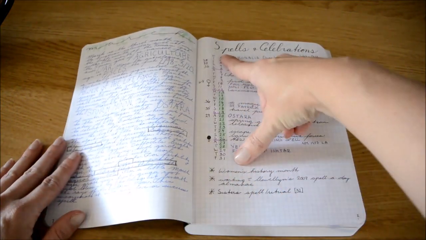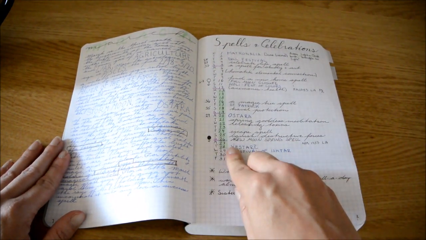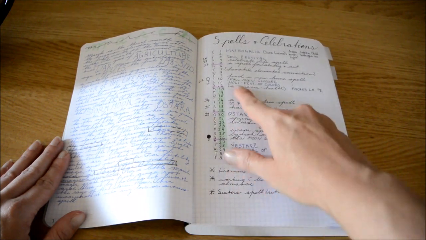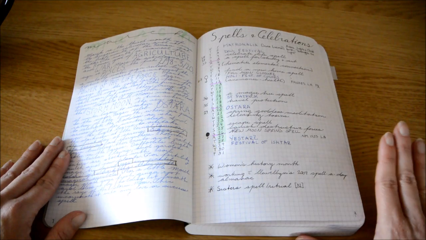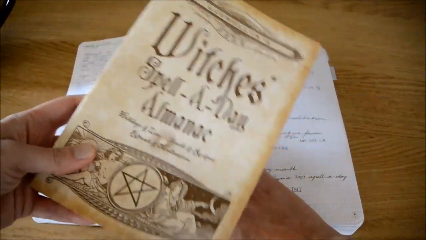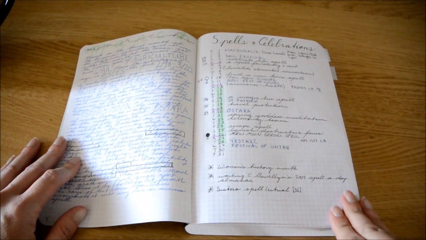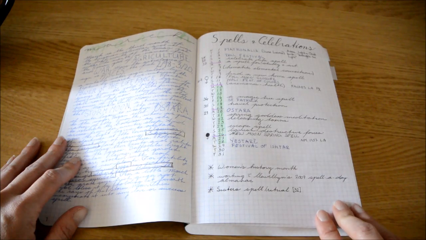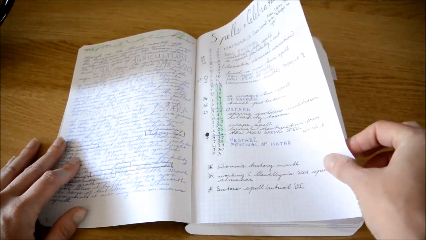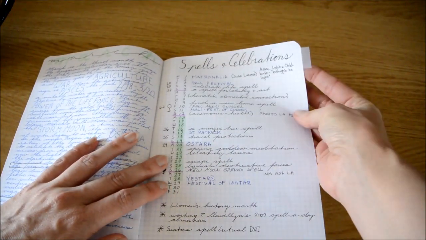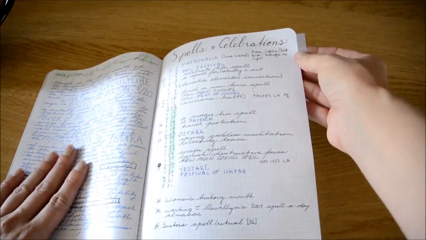And then, on the next page, I did just a basic month layout. About all the days, I marked the full and new moons and the dates. And then, next to each one of these that had an interesting little historical tidbit or spell that I wanted to look into more from the Almanac, everything I liked in here, I put it next to the corresponding day on my lineup. And then, down at the bottom, I just had a couple of additional notes. It was Women's History Month, the book I was working with, and another idea for a spell that I came up with along the way. I have done kind of a poor man's tab here, since I'm in April now. This is just tape, regular old scotch tape, and I did that just because I love tabs and I didn't have any.